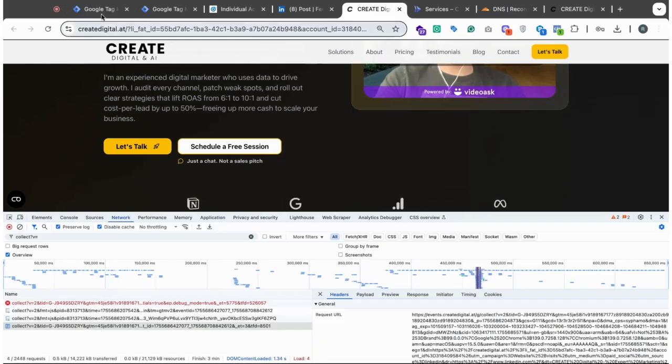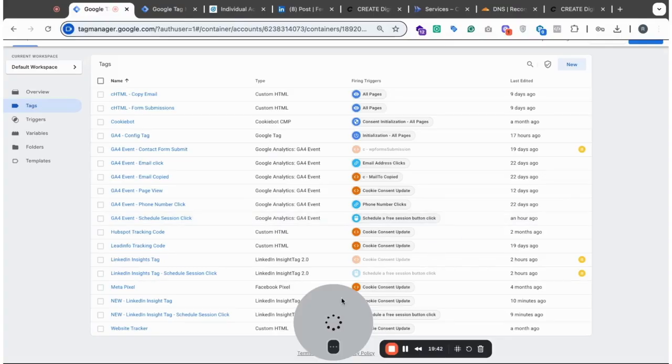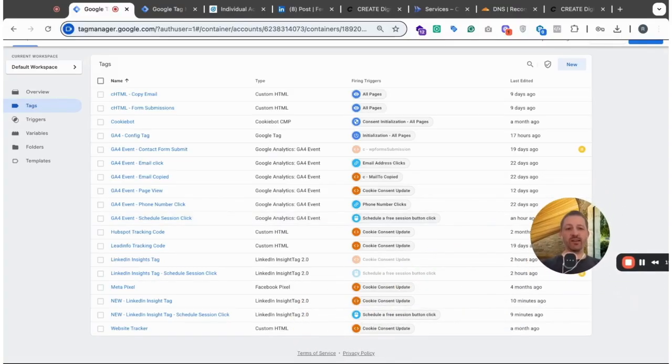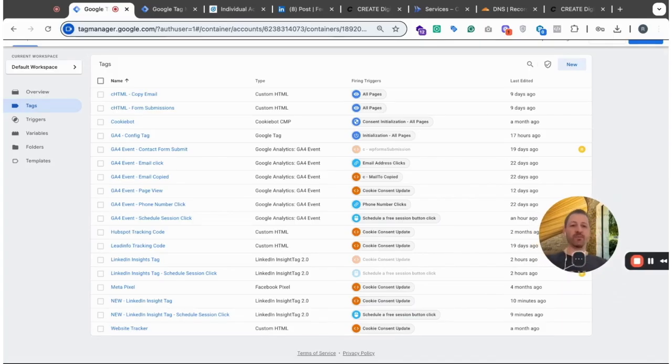But I guess if you really want to know how that works, and I would recommend you set that up, you can also do it with Stape.io. It's way easier that way. But if you want to do it as I did, on your Google Tag Manager server-side environment, just through Google Tag Manager, then write a comment down in this video. If I get 3 to 5 comments, then I will make a video on that and explain it step by step. I've actually opened a few tabs up here to really highlight this.